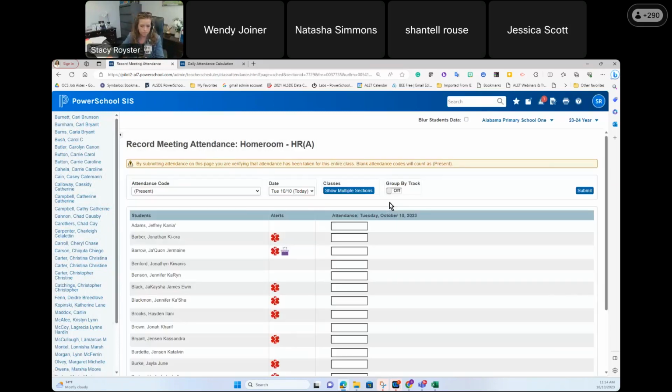Now remember, anytime you post attendance from the admin side, it locks it over in that teacher portal and they cannot overwrite it. A lot of people kind of misinterpret that, but that's by design in this program, so that when you push check-ins and checkouts and you push ISS, OSS, things like that, they can't overwrite those codes. So if you ever go in here and post attendance, like for a sub, for a teacher, anything like that, they will not be able to override it. The other teachers in the other classes after that student can go through, but not this one.